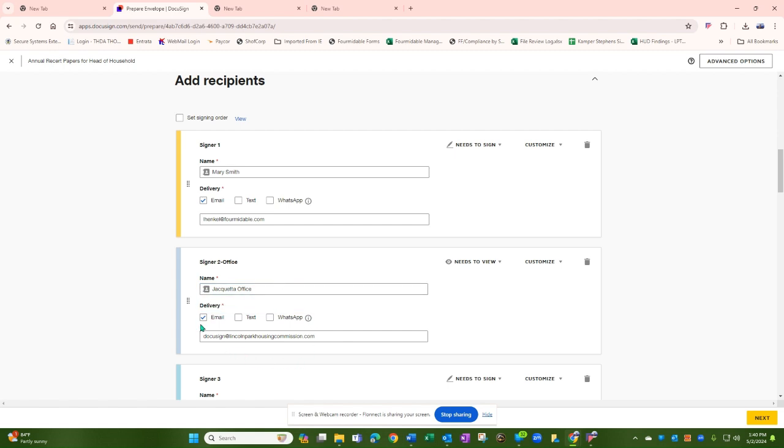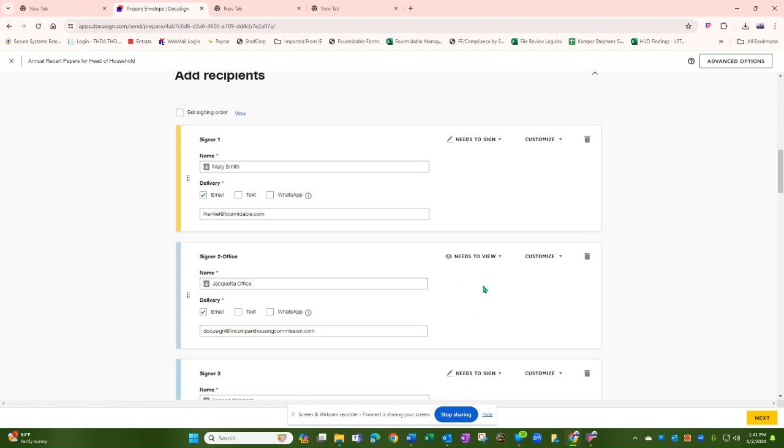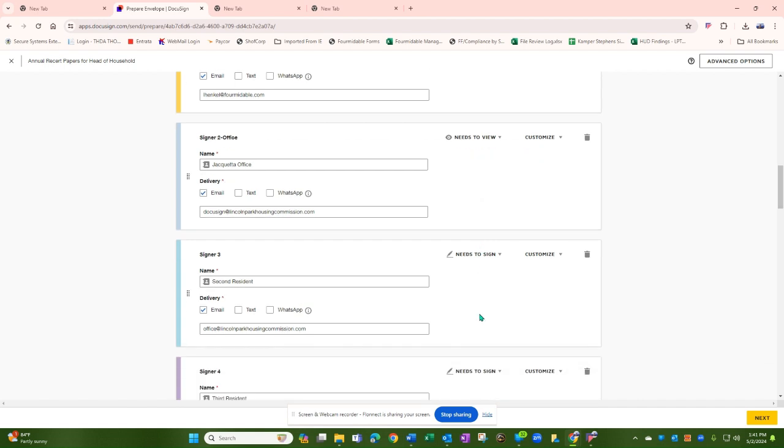What that's going to do is, I'll actually set this up where it goes to Jaquetta at her RM at Lincoln Park email address. But for this test or this sample, I'll show you how it works. She's just going to view it, but I'll show you the steps to that.